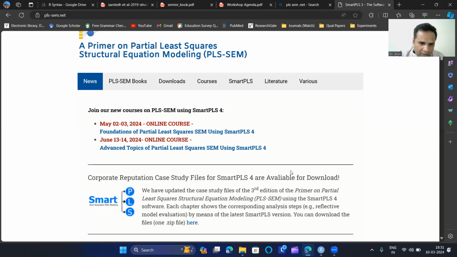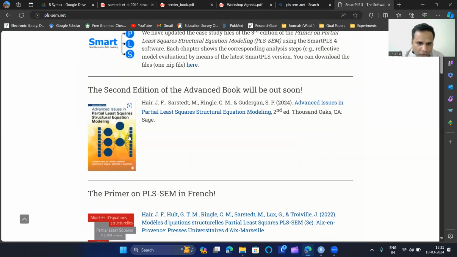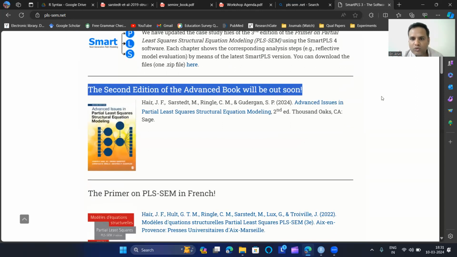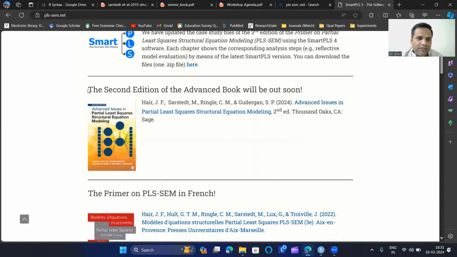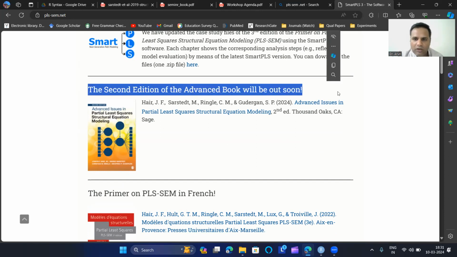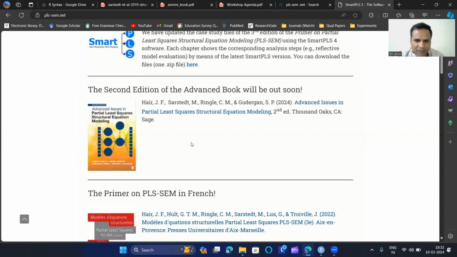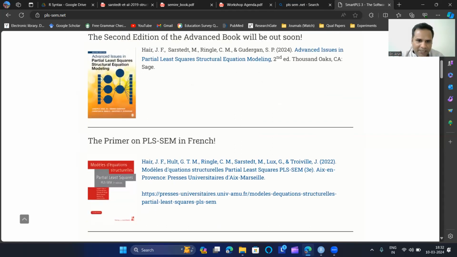Now again, here if you focus, so this is the latest book. If anybody has access to this particular book, please share with me, maybe in your library or wherever it is. Or if you find some PDF version in times to come, please share with me. I'm yet to access this book. I've written to one of the labs. See, I'm not part of any organization now. So I've written to one of my friends, and he said whenever he gets it, he will be xeroxing and sending it to me.